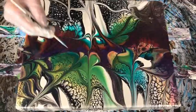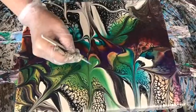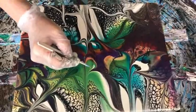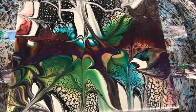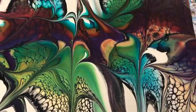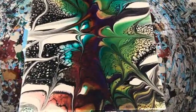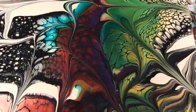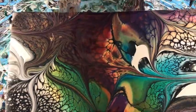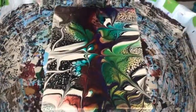You like it, Phil? I like it because this primary and secondary layering and swiping of the colors just gives a completely different look to the finished painting. It really does. It's so, so pretty. This is so vibrant, people. Oh my goodness. Yeah, you don't get as much mixing of the colors. You get a lot more colors that are grouped together, which is kind of nice. Now, mixing is fine. You've done that many times where the colors are all over the painting. But this is just another look, which I like.